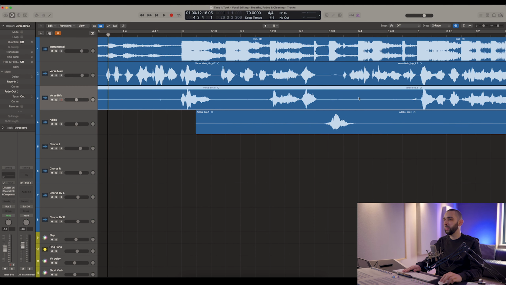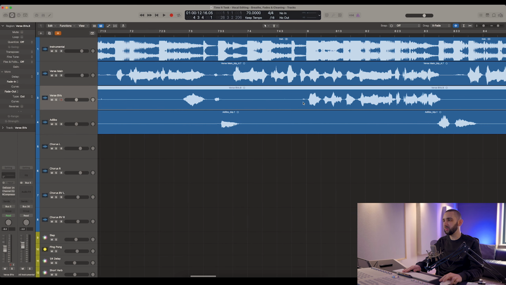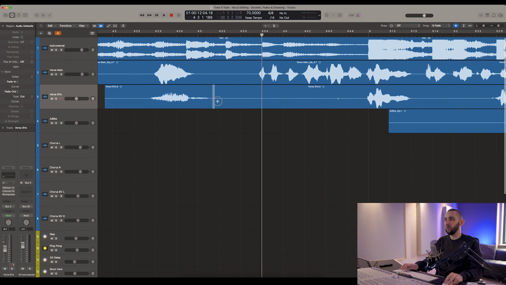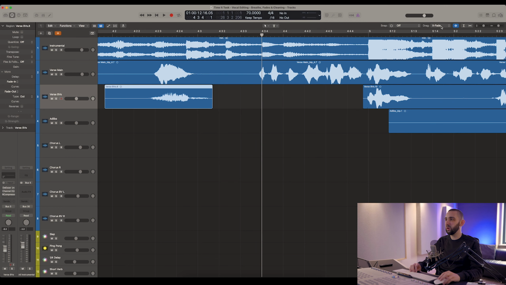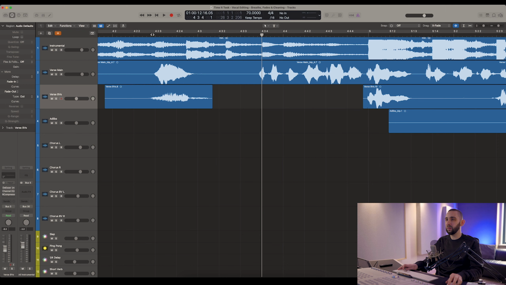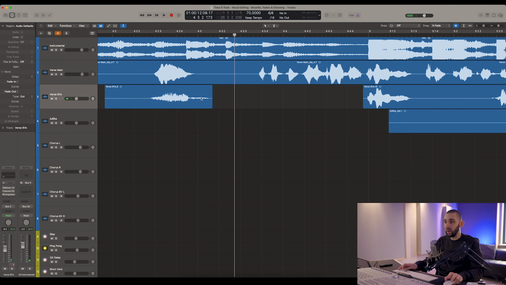You can now see that there is audio happening in these gaps that you don't want. And it also makes it easier to edit out these things now because you can see clearer. See this area here? When I take this button off, you can't see that there is actually some useful audio going on there. But when I press this button, you can see whatever that is, the TH of the word mouth. I would have maybe cut that off if I didn't put this button on. So it's really important to not remove things that you don't want to remove.